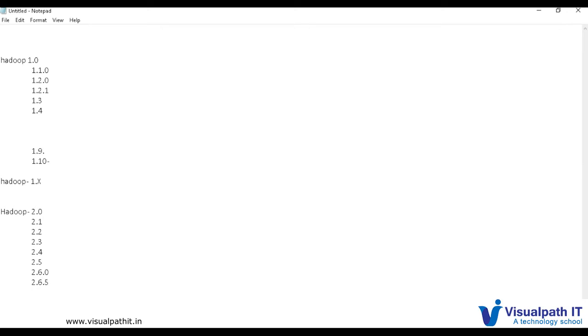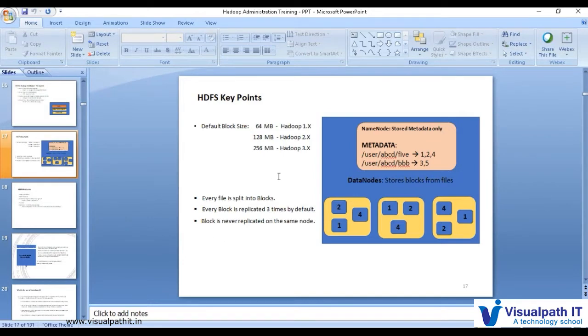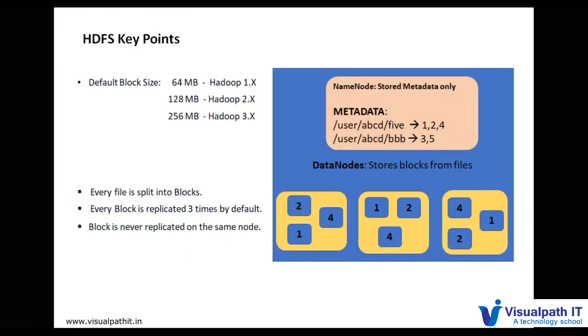Again by the end 2.10. Instead of this, they'll call it 2x. The same way it started with 3x also. That is called Hadoop 1x, 2x, 3x. Okay, so we'll call them Hadoop versions. Based on the version, the block size has been defined by Apache Hadoop.